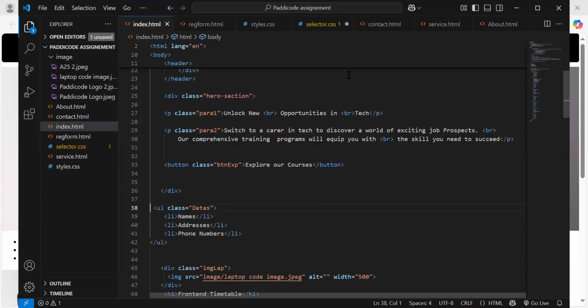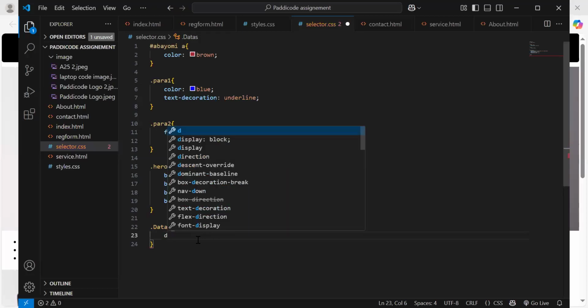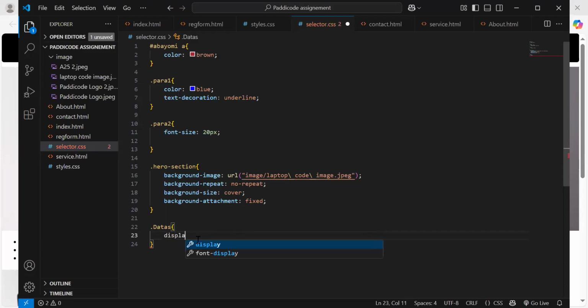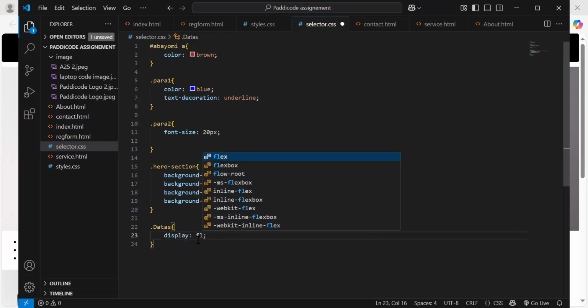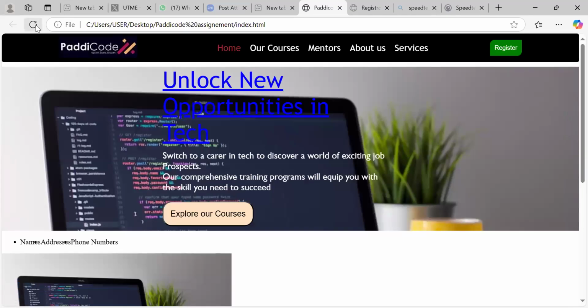Okay, so I'll come to my selector here. That has display: flex. Can you see?